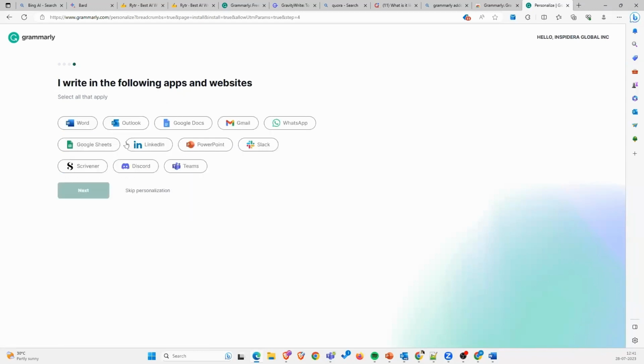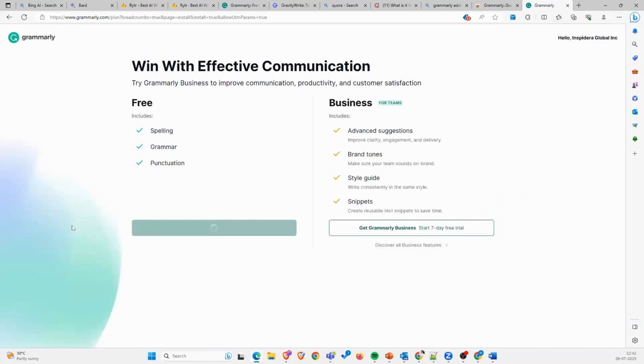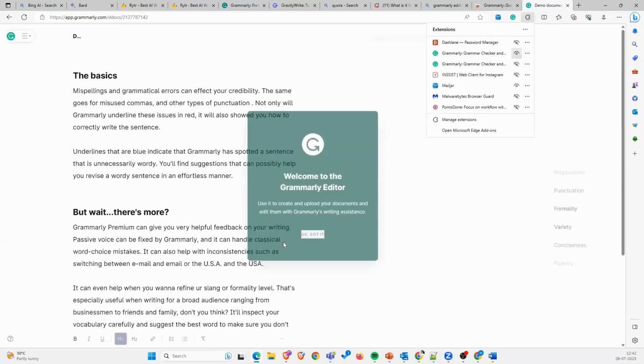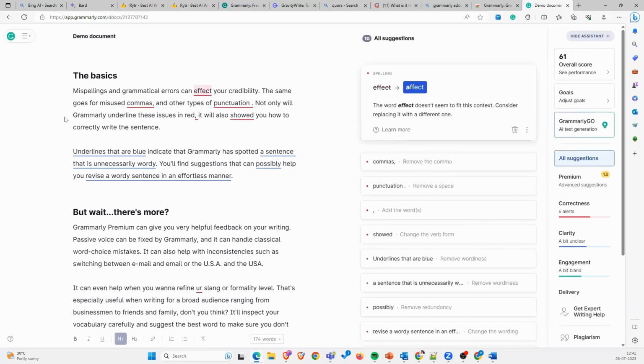Yeah. So now this supports all these applications. Word, you can use it on Google Docs. I'll take you through that as well. All these platforms it is supporting now, which you can take advantage of: Gmail, Google Docs, Word, Google Sheets. Okay, this is a new addition basically. So we'll go with the basic one here. This is an important tool, especially when we are doing PowerPoint and other tools we use for presentations.